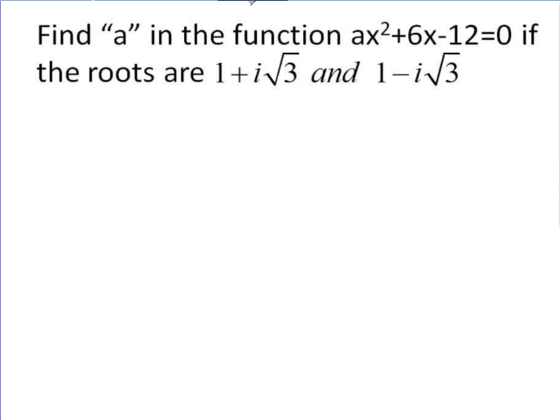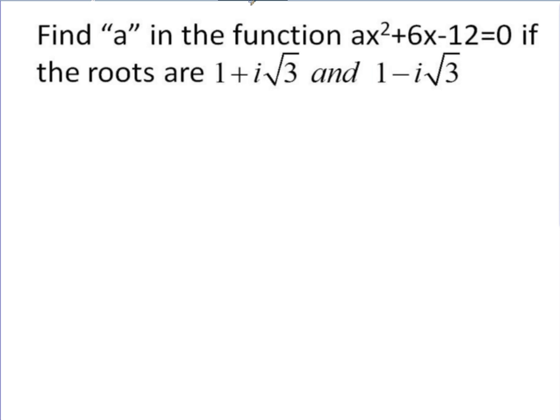Okay, if we want to find a in this function as it's given, another quadratic set equal to 0, we know what its roots are. This time they're complex roots. Let's think about how a can work into the mix here. Since a is involved in both the sum of roots and product of roots, we could go either route. Since we know both roots, we could multiply them together, set them equal to c over a. We could add them together, set them equal to negative b over a. Since we did product on the last one, maybe we'll do sum on this one.